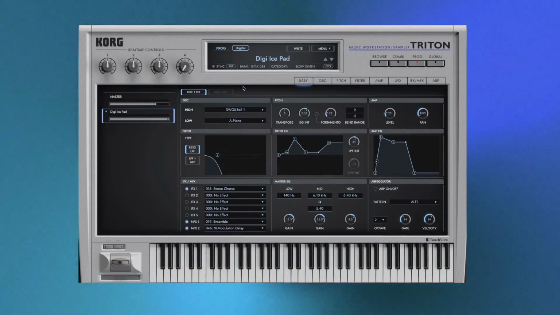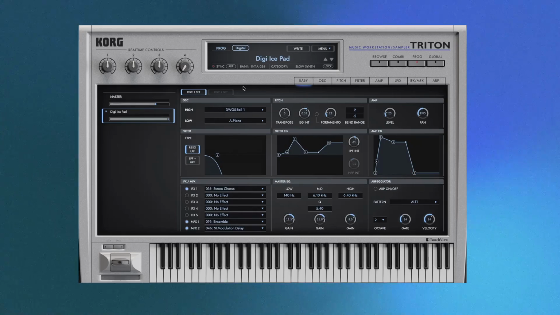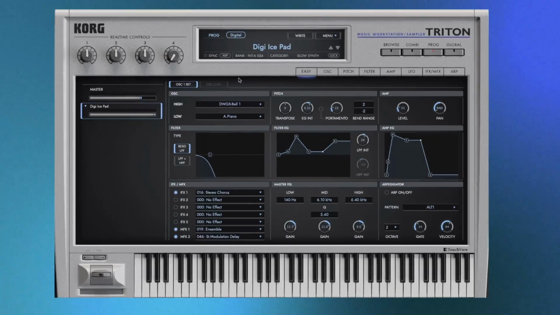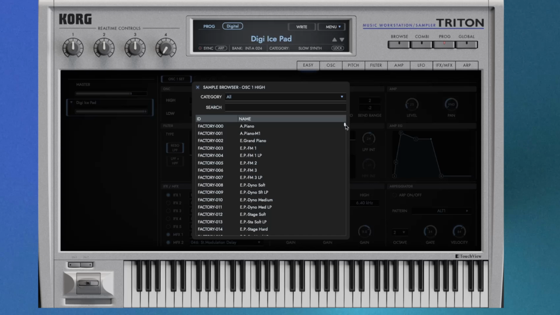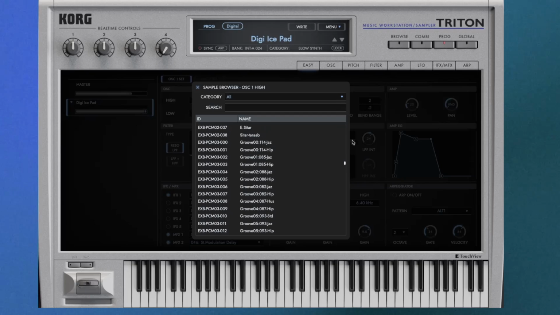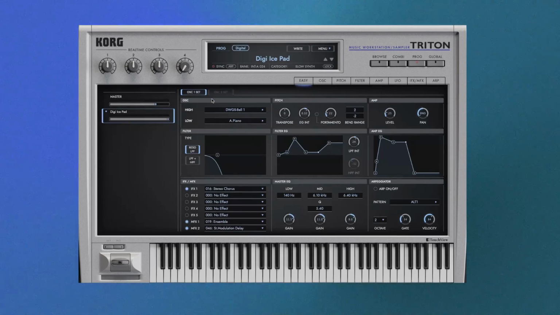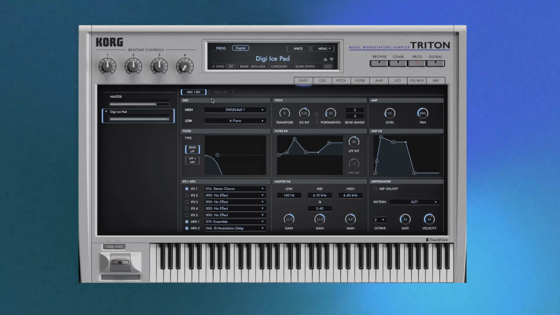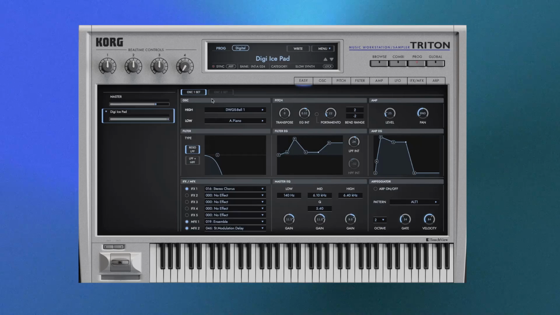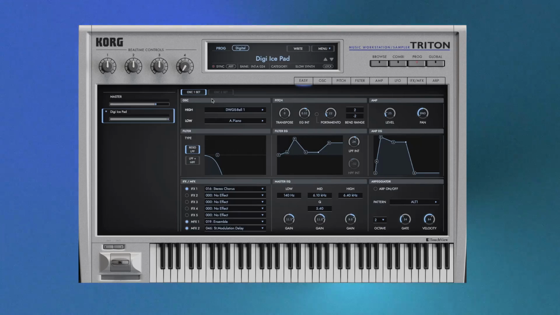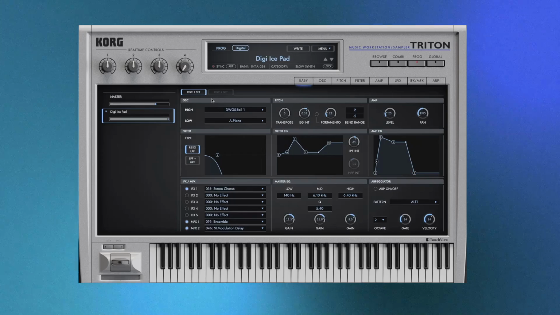Let's first analyze a rompler from the 90s, and we're going to do that with the Korg Triton. The major difference between a rompler and an analog synth comes down to the oscillator. And in a rompler, the oscillators are just different samples. And these samples can be anything and everything. It could be a sample of a sawtooth wave from a Jupiter synth, or it could be something like a Mark tree. And really what we're doing in a rompler is we're stacking up different samples and running them through traditional synthesis techniques, amp envelopes, filter envelopes, and then pushing them through a lot of effects. And that's where the uncanny sound comes from.